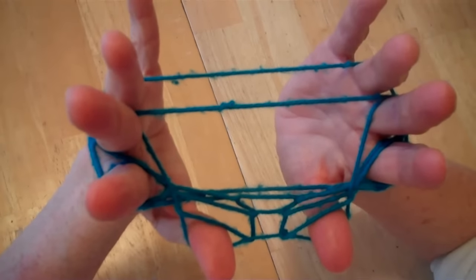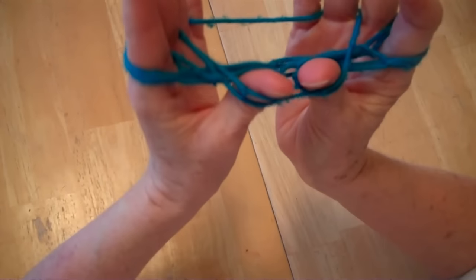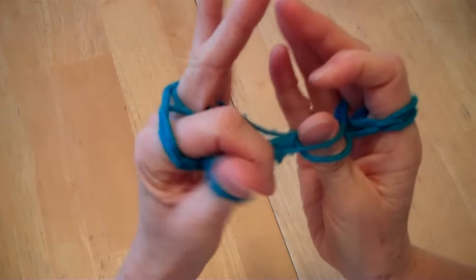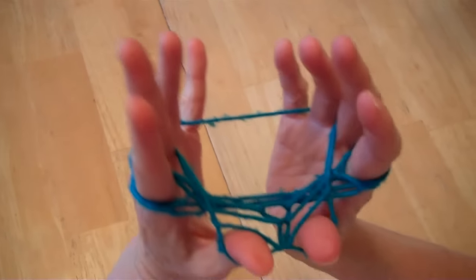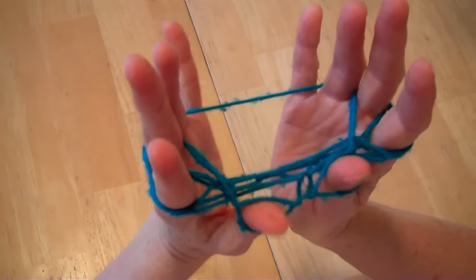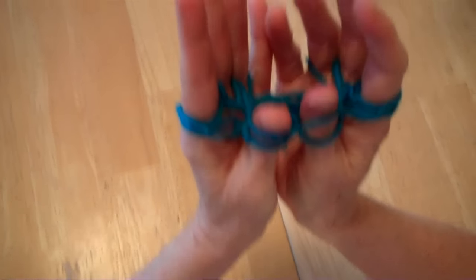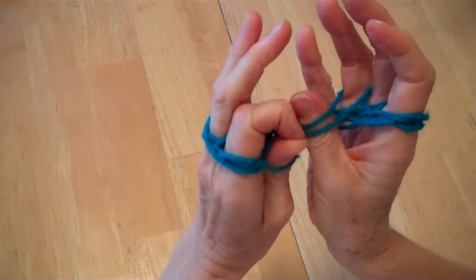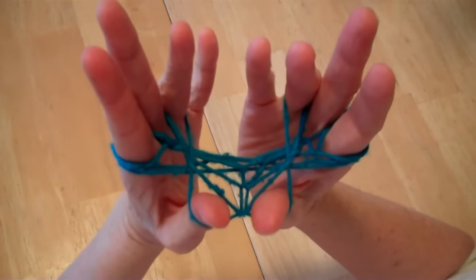Okay, we've got two strings left, and we're just going to keep going. Over the thumb. Now it starts getting a little tight. If you're having trouble getting it over, you may need to use a longer string. Okay, we've got one more string left. Take the one on the bottom. Okay. All right, now you've got this. It doesn't look like much yet.